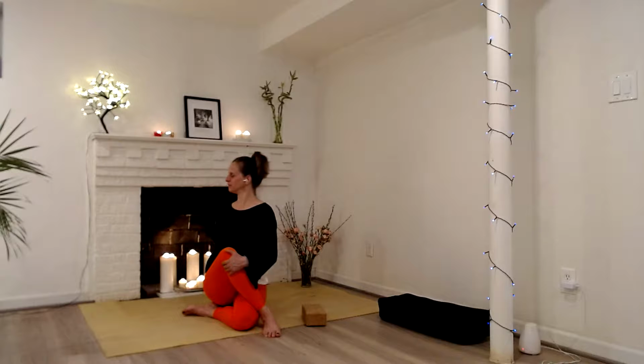And release. Place your foot down or take it back to the front. Take your right hand over the left leg, sit up on your sit bones and twist to the left, soft twist. You know that you could go much deeper, just please choose not to today. Let's have this as a practice.